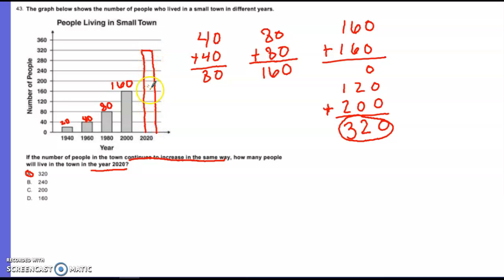So that took quite a few steps, but hopefully it made sense. We were finding the pattern that was used because it said if it continues to increase or get bigger in the same way, it tells me that there was a pattern here that I needed to look for in order to figure out this last one.